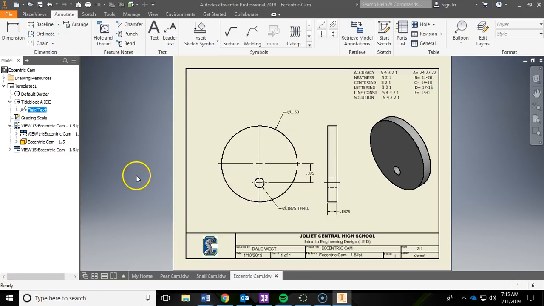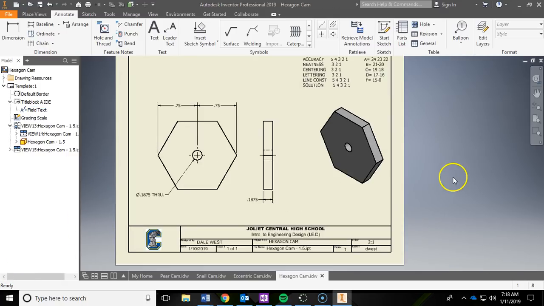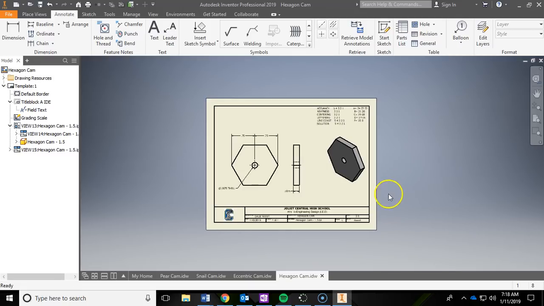And if you have the eccentric cam, you'll see the necessary dimensions here, those four, your center line, and then your two center marks. And finally, if you have the hexagon cam, this is what it's going to look like. Center mark, notice there is still a center line there. It's just sitting on top of this edge that you're seeing in the right side view. And then you got 1, 2, 3, 4 dimensions with your shaded isometric. Everything's filled out. And that is it for this video for the drawings for your cams.